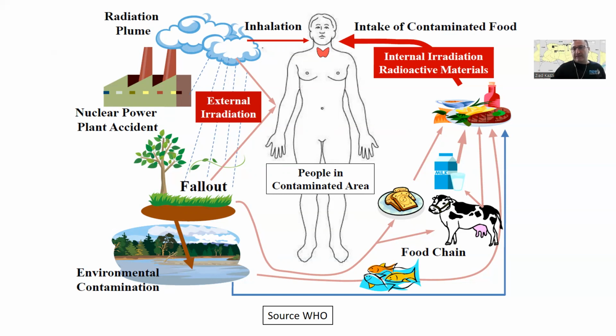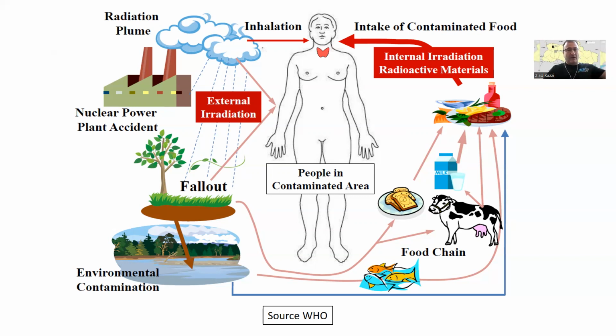The greater problem that can occur with nuclear power plant releases is the contamination of the environment. Once you contaminate the environment, you can contaminate food sources like milk, which is going to be a problem, especially for children that consume a lot of milk. It may contaminate bodies of water like rivers or the ocean, which may end up showing up in your seafood or fish. It can also contaminate vegetables, especially leafy vegetables that can actually get deposition of radioactive material on them. Remember, this radioactive material spreading in the environment may deposit again for a variety of reasons, depending on the weather patterns. It can end up in your vegetables and contaminate your food sources.